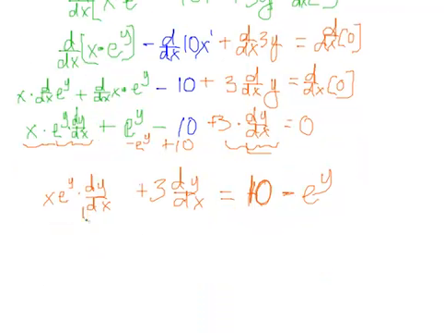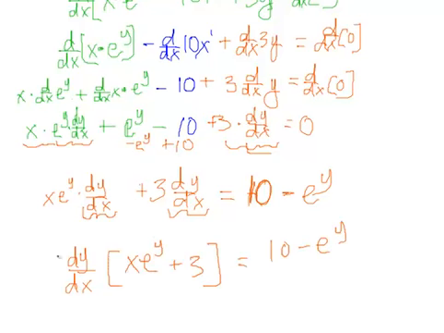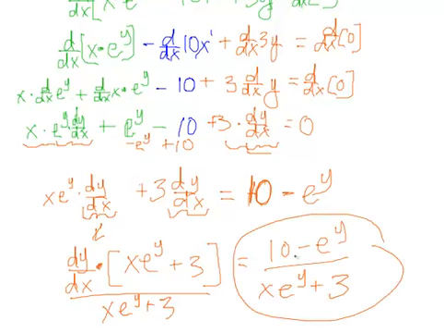And it's because I have all of the terms with dy/dx on this side, I can pull that out. There is a factor of dy/dx in everything on this side, so when I pull that out, I'm going to get dy/dx, and then in parentheses I would have left x. Alright, and since I want to just figure out what is the derivative of y with respect to x, I can get this by itself now to solve for it. So this is going to be divided from both sides, and there is our answer. dy/dx, so the derivative of y with respect to x is equal to this right here.